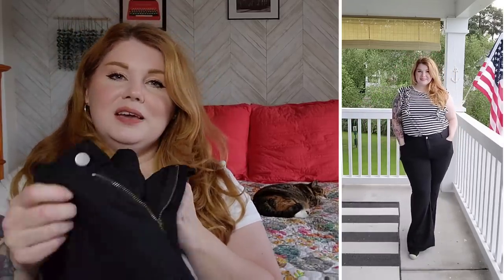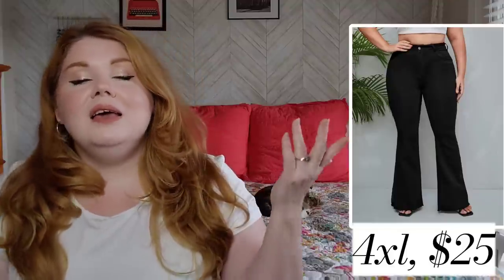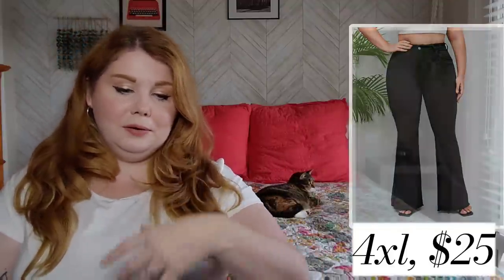But the bottoms I paired it with, I got these. Now, I'm going to go ahead and tell you, y'all can hear, Shein's buttons are not the best. I think we've pretty much established that. They're usually a little bit like that. But I'm gonna tell you, I wear their jeans almost every day to work. I love flare jeans. I have some black flares very similar to these, and at work, because y'all know I work at Sephora, we have our black t-shirt and a lanyard and all this other stuff we have to wear, and you have to wear black bottoms. It doesn't matter what it is.